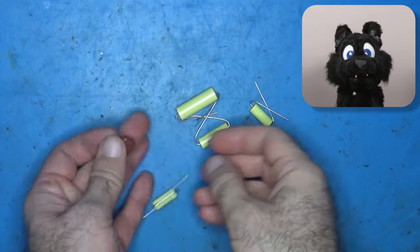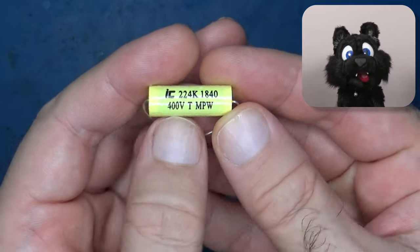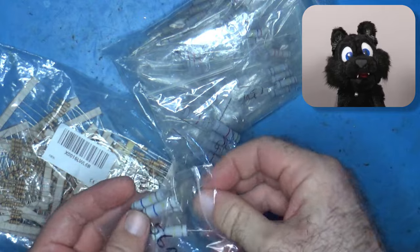Let's talk about spare parts next. I found all the required capacitors with close enough values. The resistors were a bit more complicated. Some had unusual values and quite a few were expected to dissipate more than 2 watts.